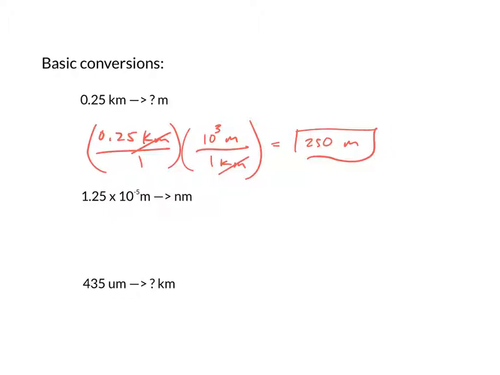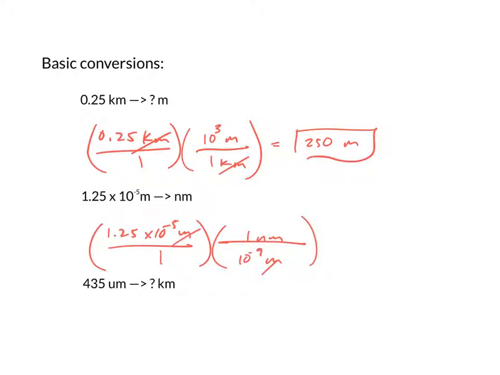All right, so I can do the same thing starting in a base unit and going in a different direction. So if I have 1.25 times 10 to the minus 5th meters over 1, right, I know that for every 1 nanometer, I'm going to nanometers, so I need that on the top, and meters on the bottom. There are 10 to the minus 9th meters, right? And so I can cancel out the meters. I'm going to end up in nanometers. And when we put that in the calculator, or even when we think about how these units work in scientific notation and when we're dividing by exponents, remember dividing by exponents is the same thing as subtracting.